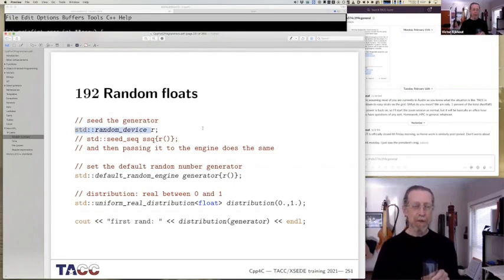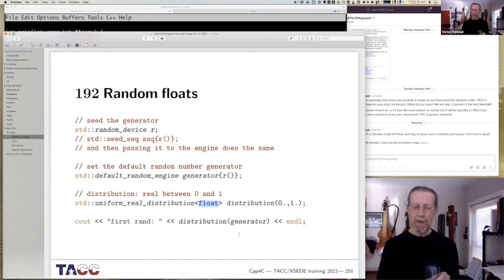You create a random device, and then you make a random engine, and then you declare a distribution, so Poisson, whatever.